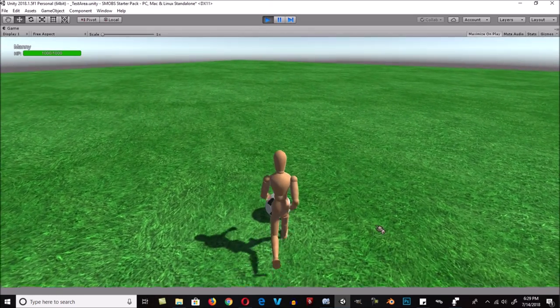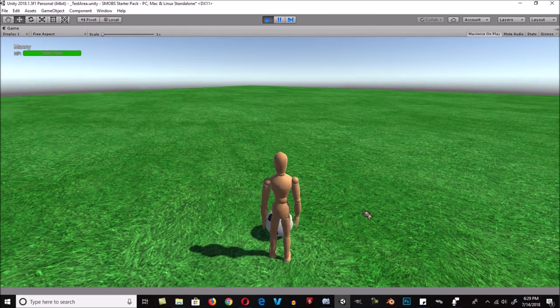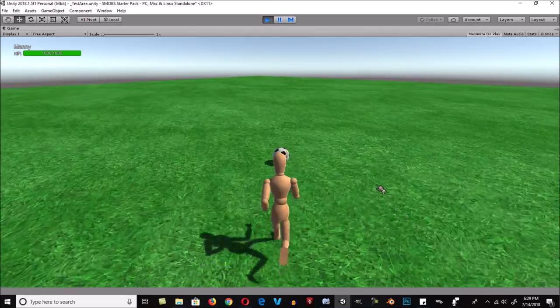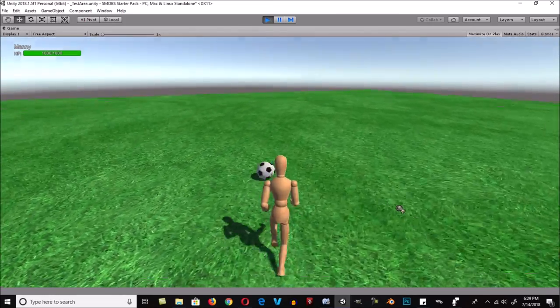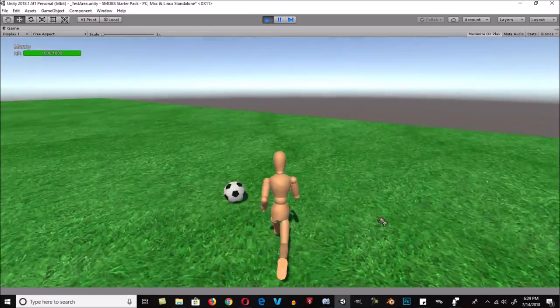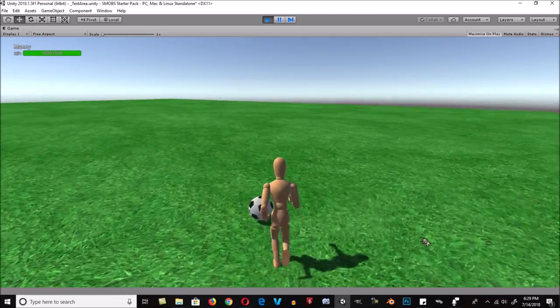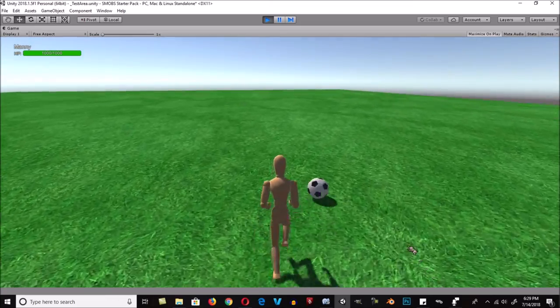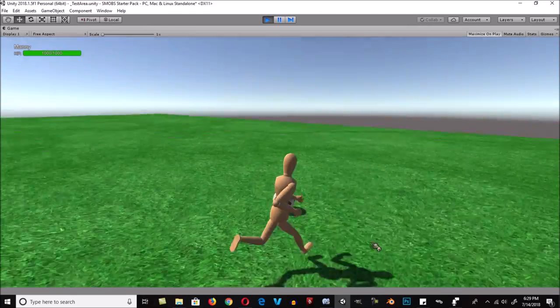All right, let's go ahead and dribble it. If I just walk up and then click the dribble key, which right now mine is the left mouse button, we dribble the ball. And if we do it while we're running, it's just a way that we can control the ball, keep it a little bit close to us. And as you can see, I'm going a little bit to the right of the ball. That way I can dribble it to the left. If I go to the left of the ball, I can dribble it towards the right.